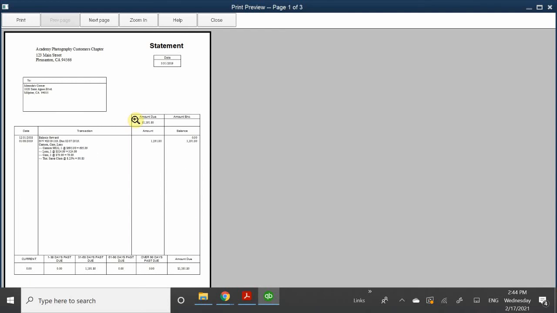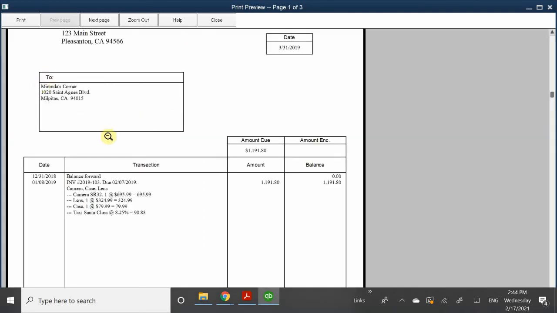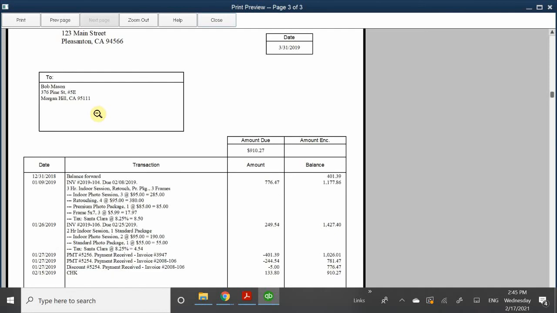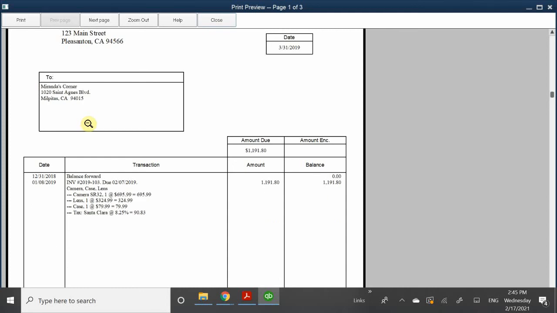Of course, right now it's really small, but you can use that little magnifier and it will tell you, you have one for Miranda's Corner, one for Maria Cruz, and then one for Bob Mason. Those are all your customers that have balances. Everybody else on that customer list has 0. So there you go.